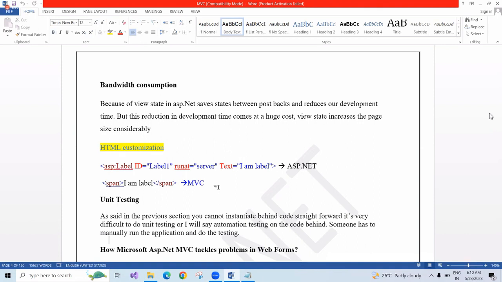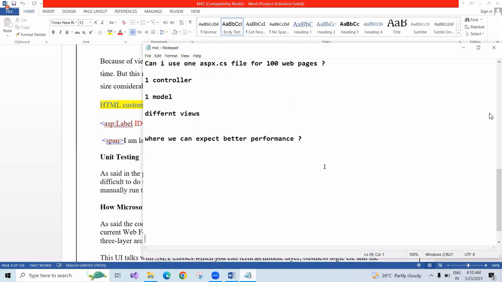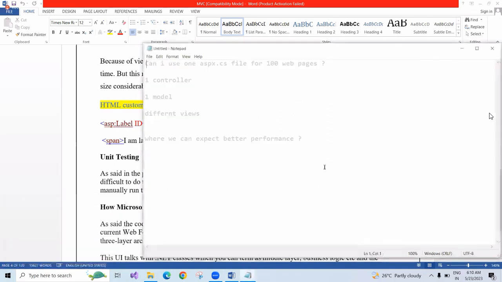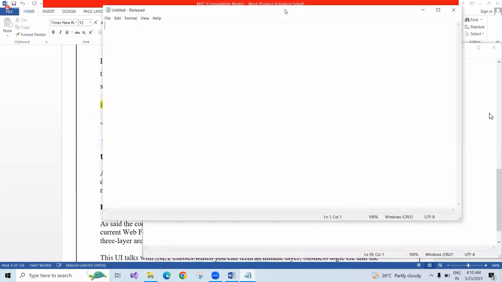Now the last one is unit testing. Unit testing is one of the most important things. If we have time in our last sessions, we'll try to cover unit testing. Otherwise, I will give some theoretical knowledge on unit testing.